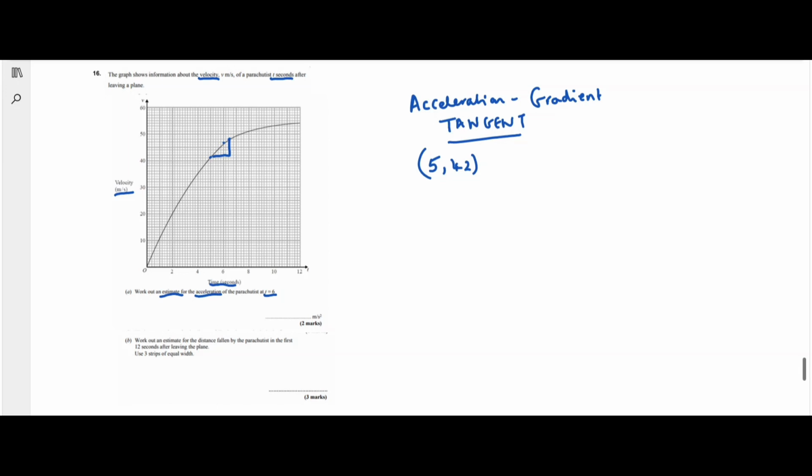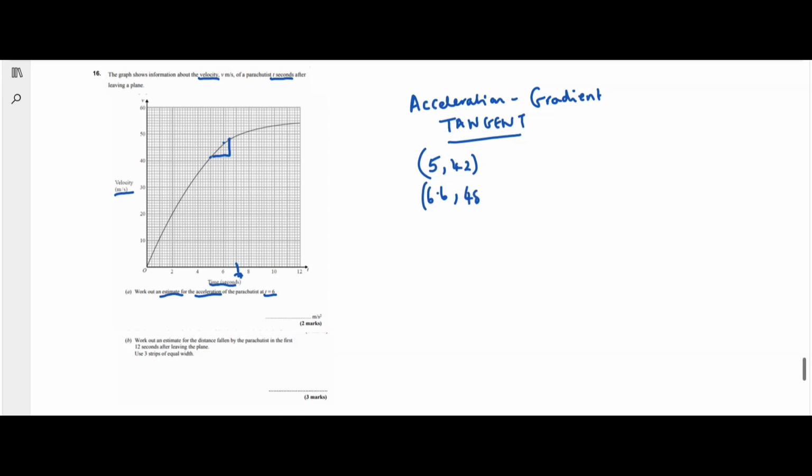I'm just trying to see what I've done there. Now this is where you need to be careful because that's 7. So each square is not worth 0.1, each square is worth 0.2. So where I have drawn mine is going to be at 6.6. So 6.6, be careful you read the scale. Luckily the y-axis, the velocity, goes up in ones. So 6.6, and then I have got 48.